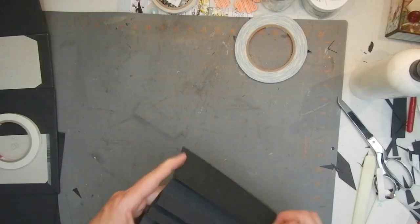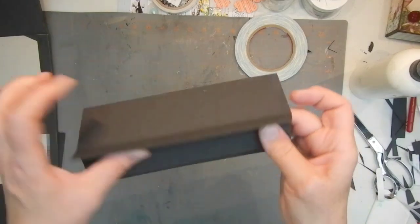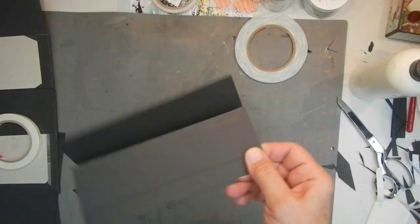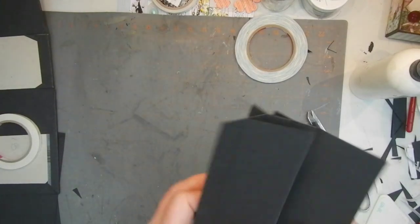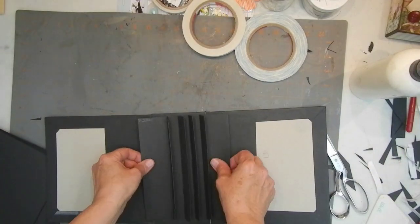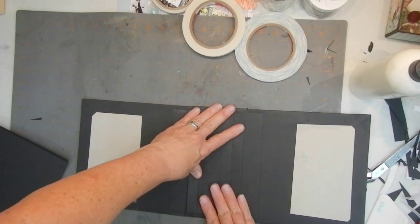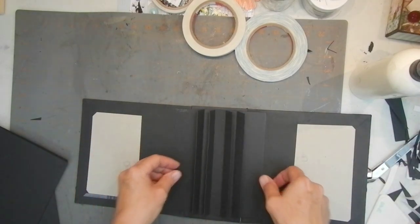There's our spine. Now what I like to do is taper the one side — you can taper both sides. All you do is take your scissors and do a slight angle down. This now gets adhered onto here. I center it and these flaps are fine for overhang. That goes on here and then we adhere the pages. I'm going to glue this on and I'll be right back.